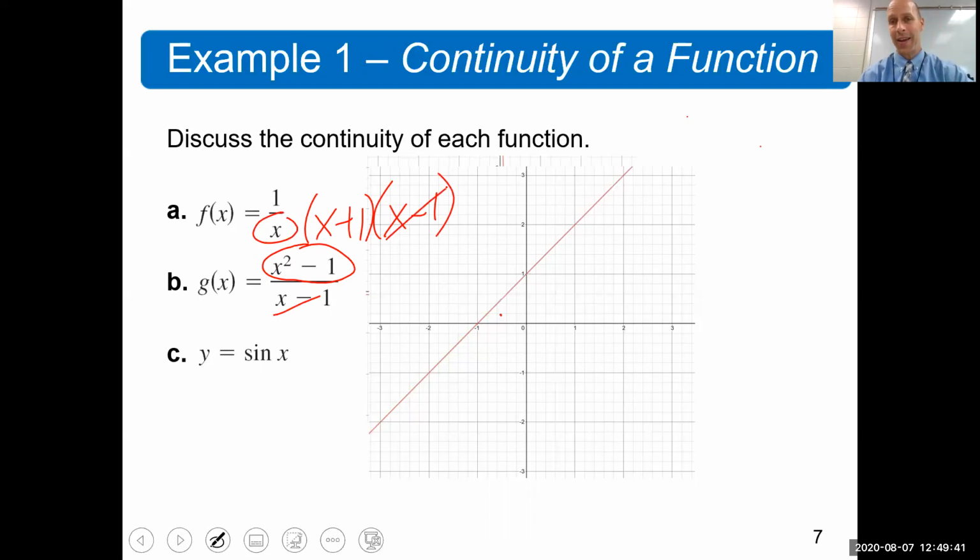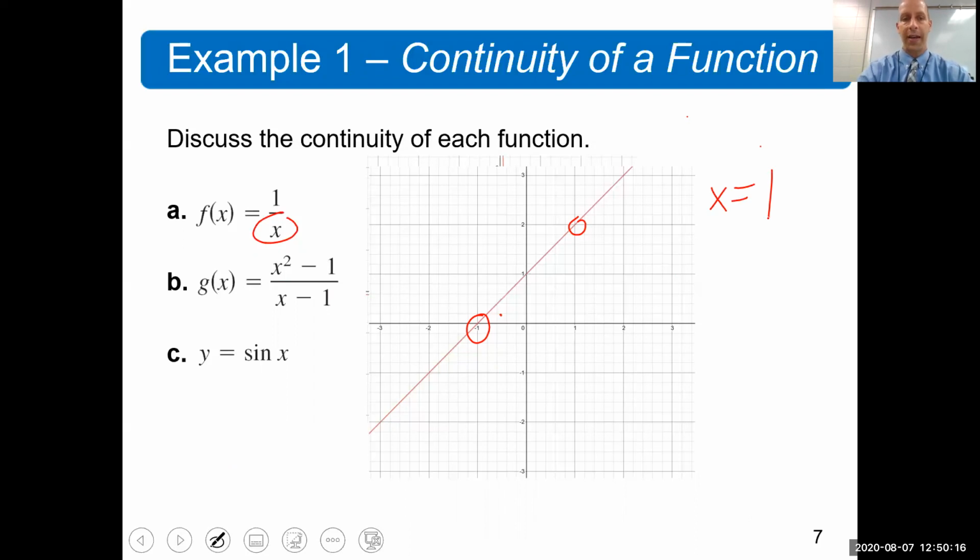So now here's a tricky thing, and it's actually impossible to see that on this graph. But guess what we've got right here at x equals, oh, I'm sorry, not at x equals -1, at x equals 1? Well, at x equals 1, this function has a hole. Because if you plug 1 into this, you're going to get 0 over 0. And if you were to plug this into your calculator and look at the table at x equals 1, it's going to say error. Because there is a hole at x equals 1. This is a removable discontinuity.